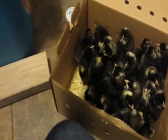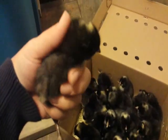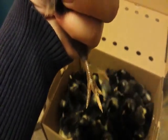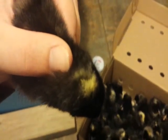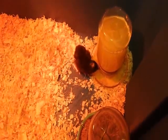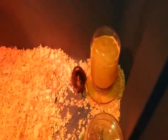So this little guy. Now I think this one is a pullet because it's got dark feet, and it's got a defined spot. So we for sure have one pullet here. I'm just going to dip her beak into the water and let her drink. She's ready to go.